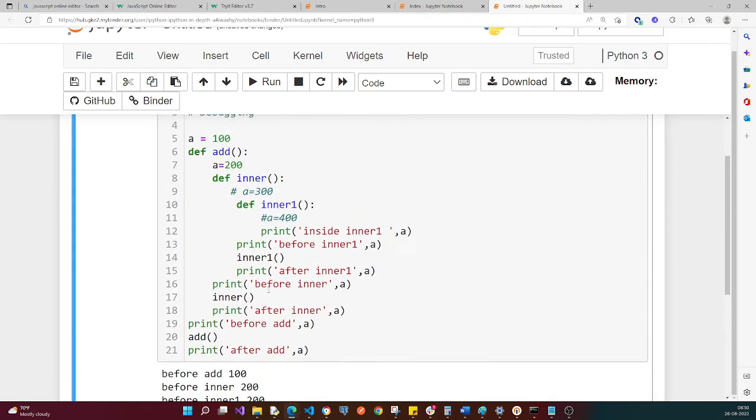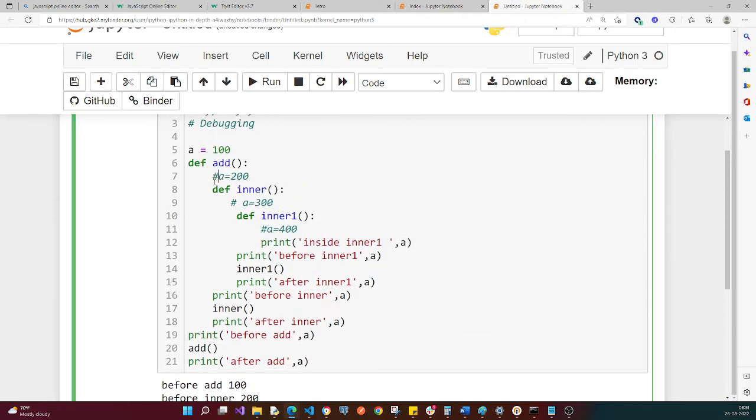So this becomes 200. Now if I remove even from here, now what will happen?